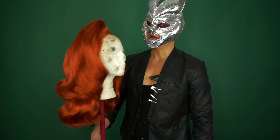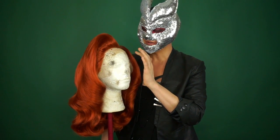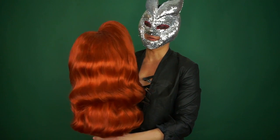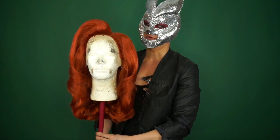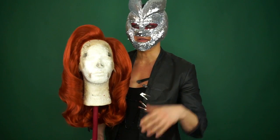She is done. I hope you like it. I'm really satisfied with her, and I hope the wife will be too. This is actually one of the easiest wigs to do if you know what you're doing, because if you buy a wig that is wavy and has a great lace, all you need is a brush, hairspray, pins, and a whole lot of patience. And there is no secret to it, except brushing, brushing, and styling, and just allowing her to dry in between.